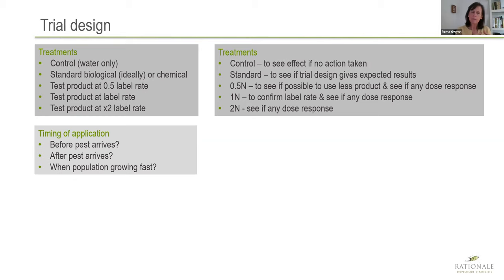Now, if you haven't got a persistent product, that's probably not a good approach. So then I put it after the pest arrives, but when after the pest arrives, just after it arrives. And we see that in recommendations for trials, it's saying you should have 20% pest or disease. Now, for most of the biopesticides, 20% pest or disease is way too high. Your population has established too well, and it's very hard for the botanical, the microorganism, to keep up then, because you're starting to move into rapid population growth expansion, and it's that classic ecological thing, where your control agent is tracking behind your pest population, and we don't want that to happen. We want our control agent to be in front of the pest population.